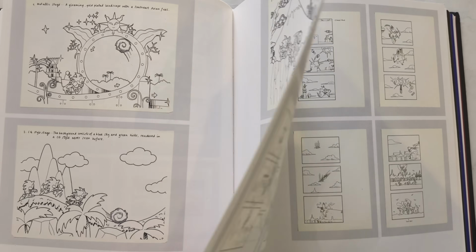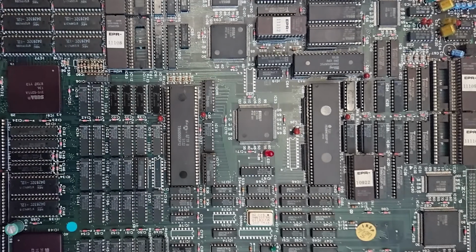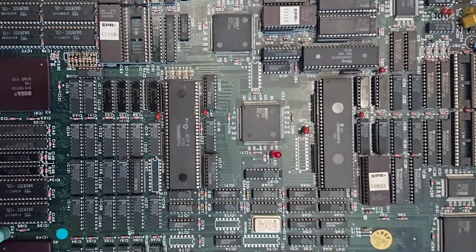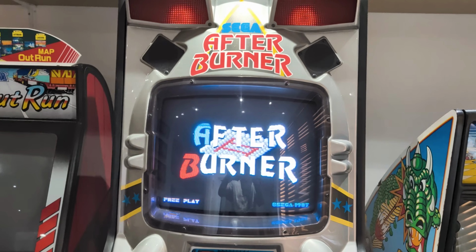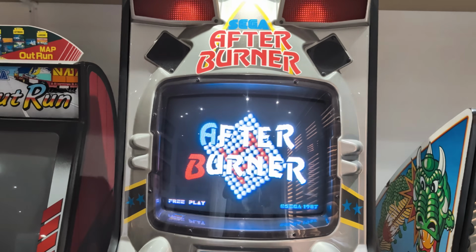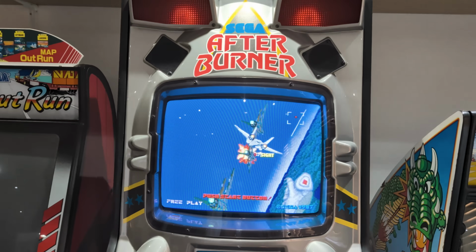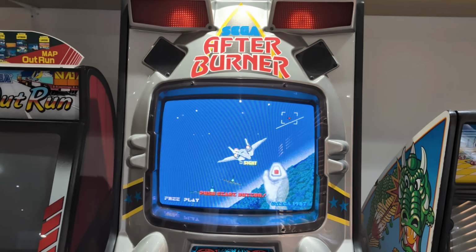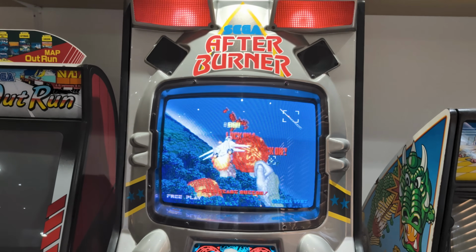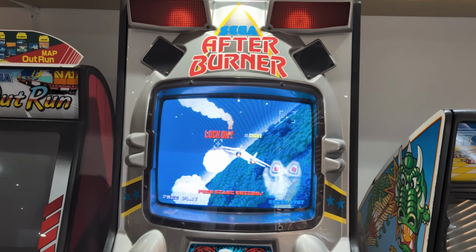Whilst many of Sega's arcade boards shared the same 68,000 CPU as the Mega Drive, those that relied heavily on maths ended up bolting on additional custom hardware. Case in point, Afterburner. Whilst it had two much faster 68,000 CPUs running in parallel, Sega actually implemented additional custom chips to handle multiplication and division.